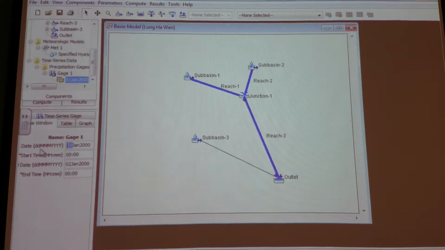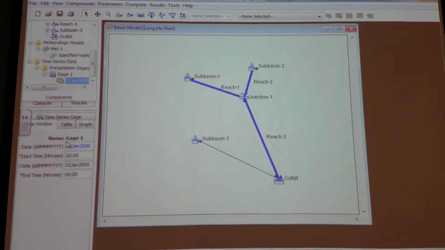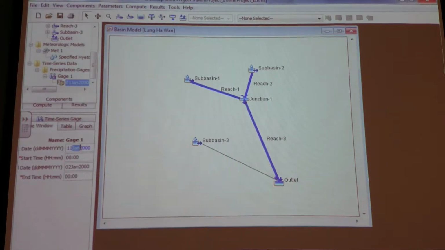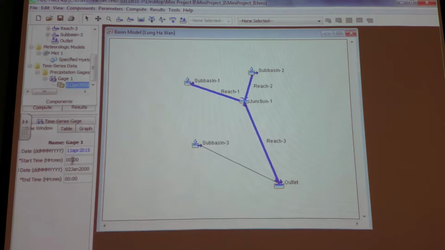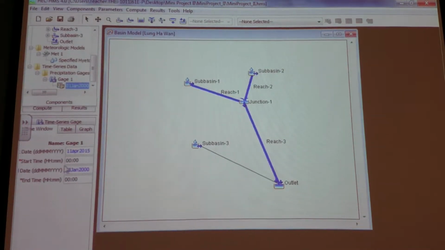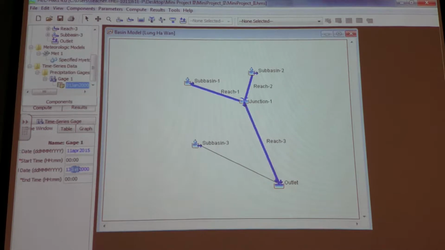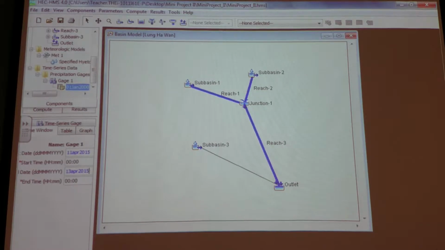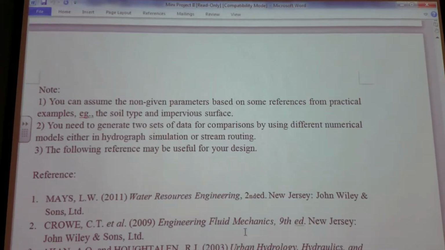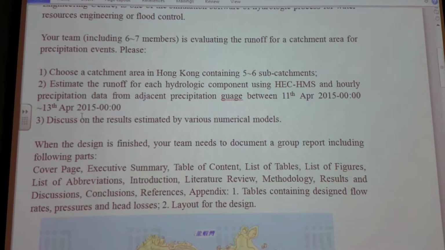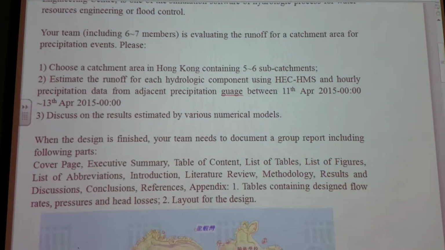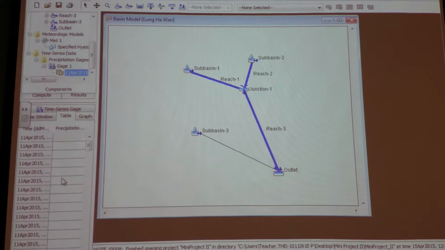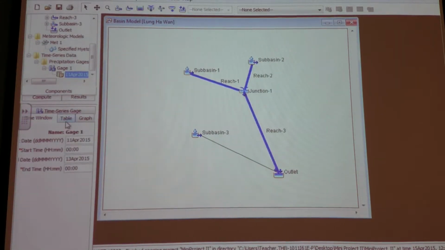Because we use the day 11 April, APR 2015, from 0 o'clock to 30 APR 2015 0 o'clock. This is the time.